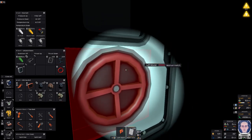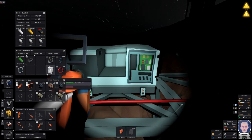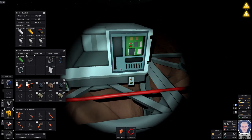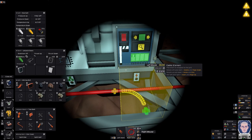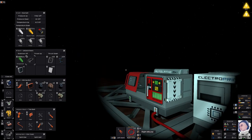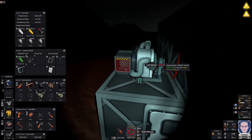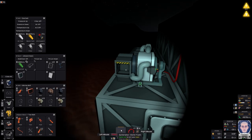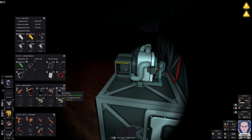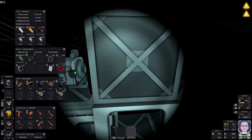Just drop that. Plastic. There we go. And then cable. Oops, no, I need screwdriver. Then the cabling. That's off. Safe side, I'm gonna throw some more coal in there, just keep that going.